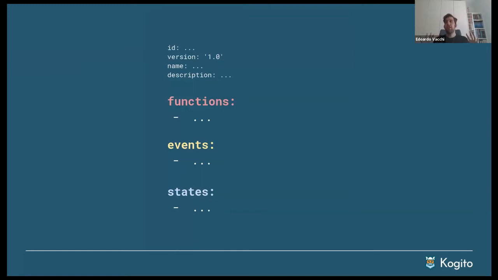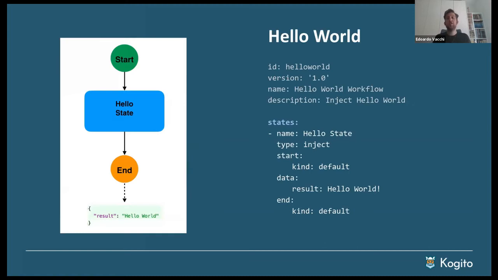The specification at its core is very simple. It has a header, and then there's three main sections: functions section, events section, and states section, because the workflow is composed of states. It can respond to events, and the functions are the manipulation of the data. Here's an example, a very simple hello world. So very familiar. The workflow starts and ends. And in the hello state, a message is composed and returned. And then by flowing to the end of the process, the message is returned and the message is hello world.